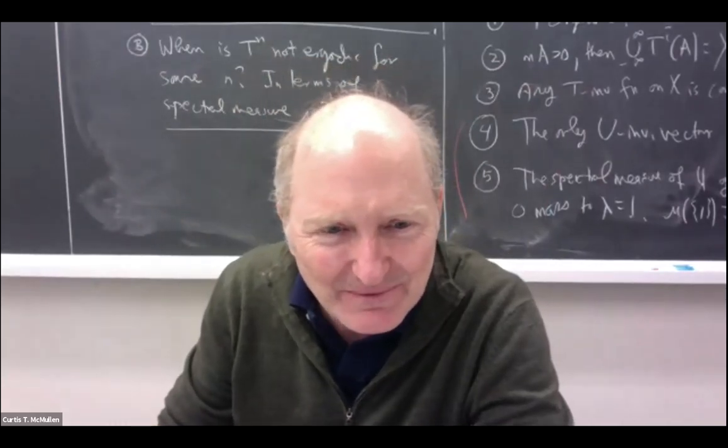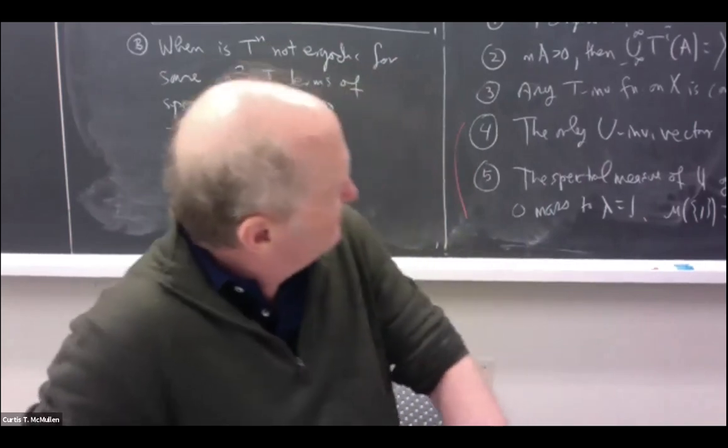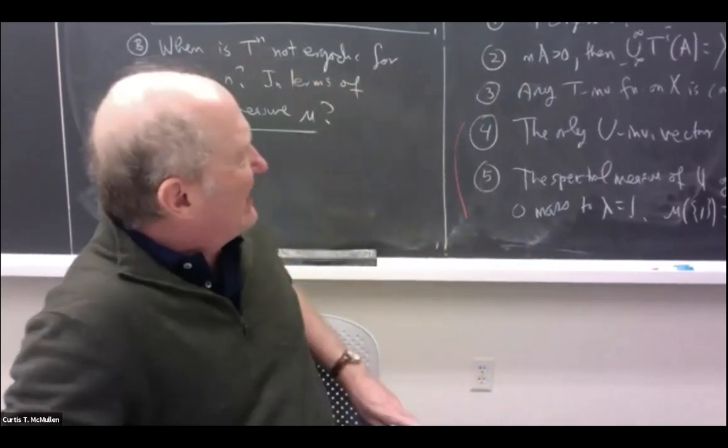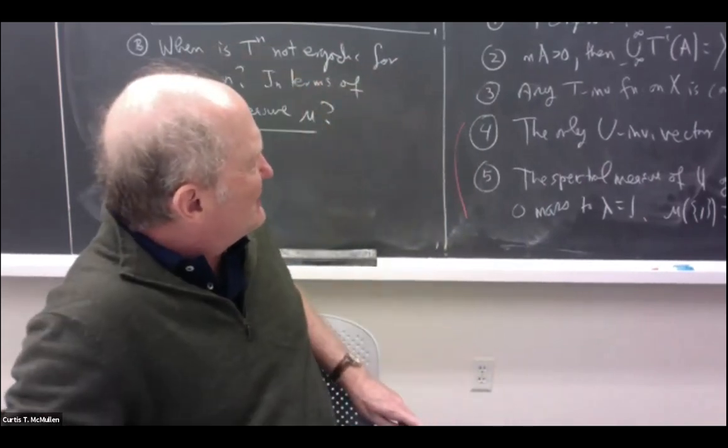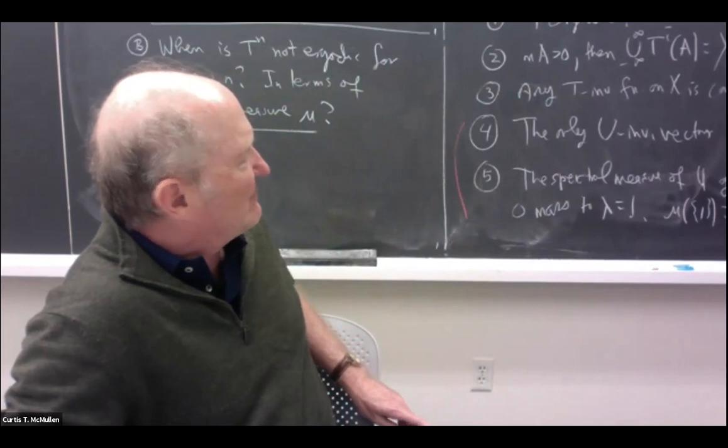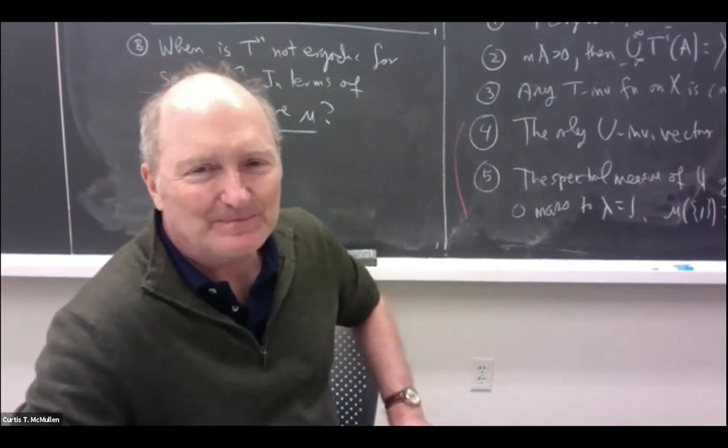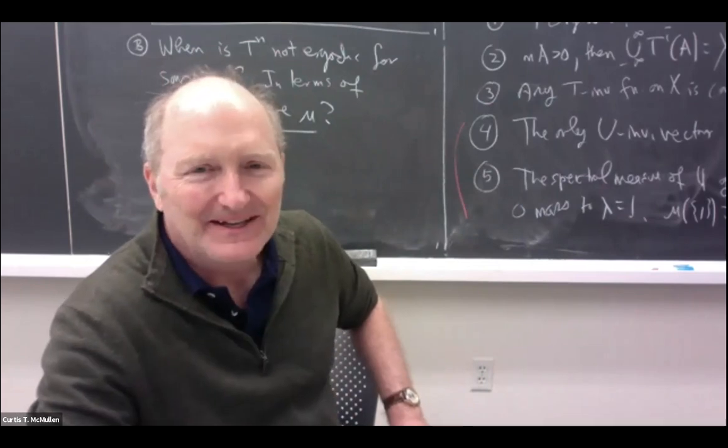It's too bad I took that away. Well, I can tell you the main one, which is that the spectral measure gives 0 mass to lambda equals 1. Does the shift map work? Because if you take something and slide a 0 into every other slot, and then you shift it twice, you could have things that don't move around everywhere.